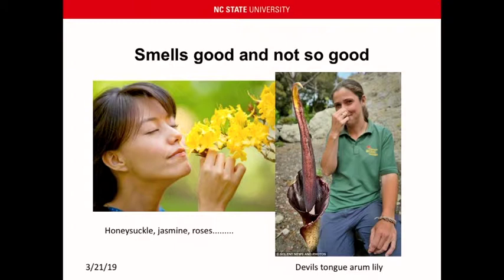We all know plants can smell nice. We all know that plants can not smell so nice. We all can detect a moldy basement, okay? So it's clearly that volatiles are playing a very big role in everything related to plants and microbes and other things that are going on in the environment.